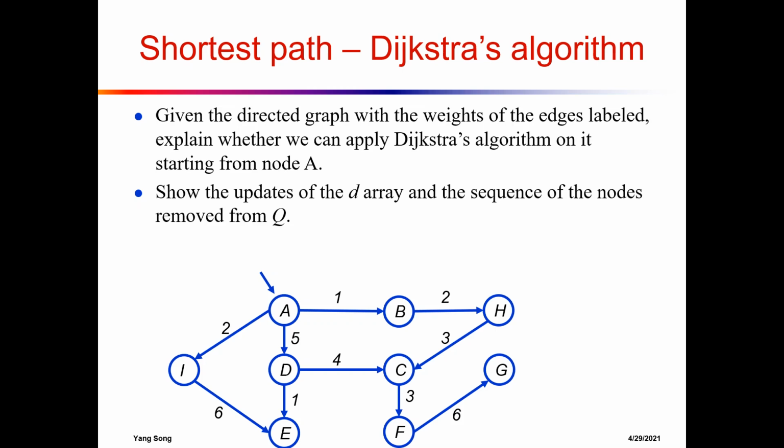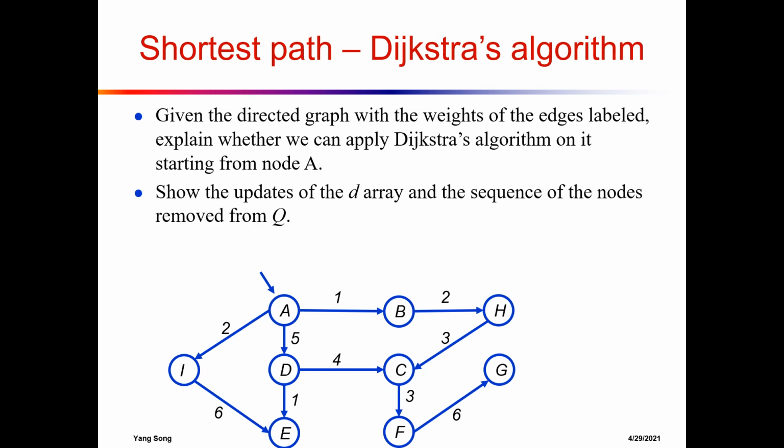removed from the queue. And by reading the second part of this problem, you may feel, okay, this is doable with Dijkstra's algorithm, right? And well, how do you justify that it's doable? You want to bring the lecture notes of Dijkstra's algorithm and see what the requirement is before we can do Dijkstra's algorithm. One thing is we shouldn't have any negative edges. In this problem, it is true.